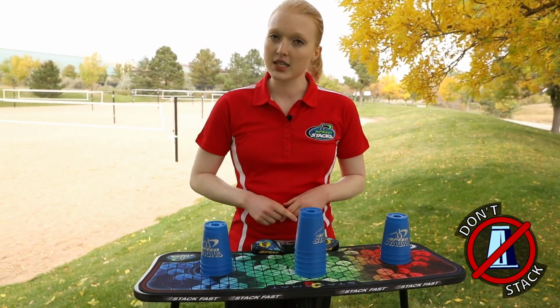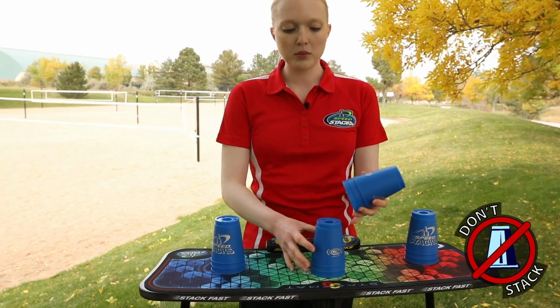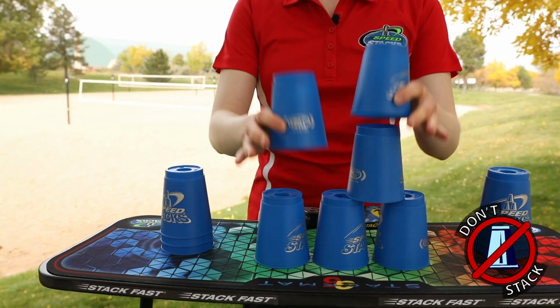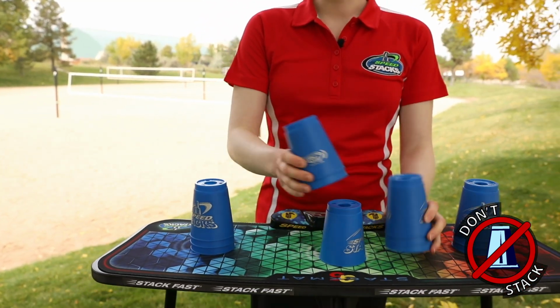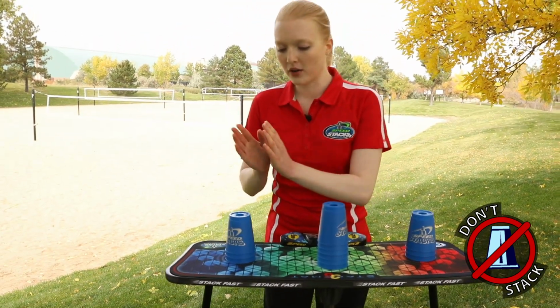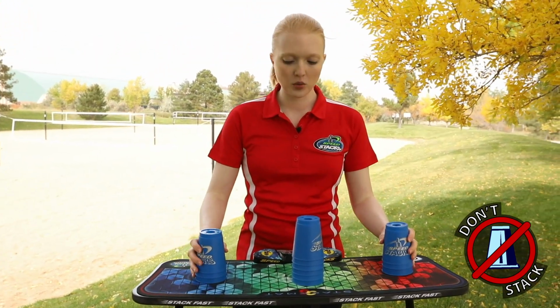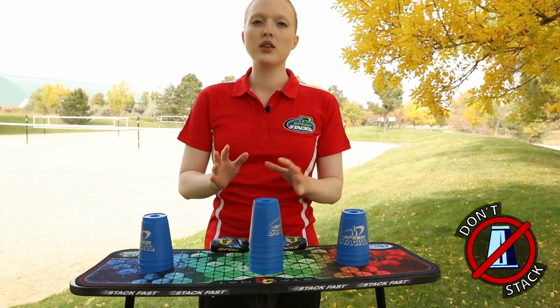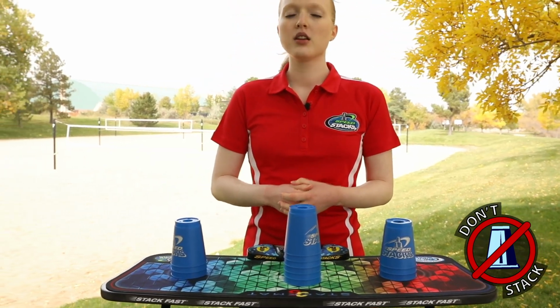Also remember the 6 stack. We need to do the 3-2-1 method with that, so we're picking up 3 and 2, and then alternating hands back and forth. And lastly, when it comes to the sequence, remember we cannot start in the middle. We need to work from one side to the other. We can't work on 2 stacks at the same time. So remember all these things. Let's do these together a couple of times so we get the hang of it.